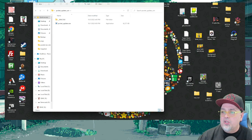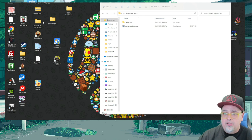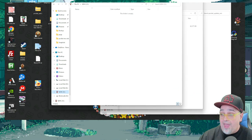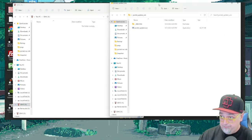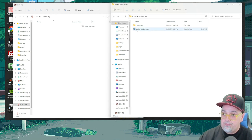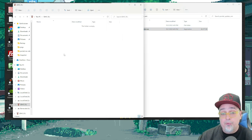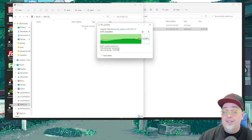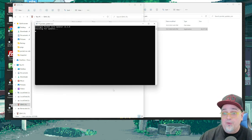pocketupdater.exe. So next, we're going to need to have our micro SD card we're going to use for the Analogue Pocket, plugged into our computer. So I'll just go ahead and get that opened up. SDHCF is on my computer. That's the micro SD card I'm going to use for this video to set this up. Simply, we're going to grab that pocketupdater.exe, put it on the root of the micro SD card. Should just take a second. And then we're just going to instantly run it. Let's go ahead. Let's go.